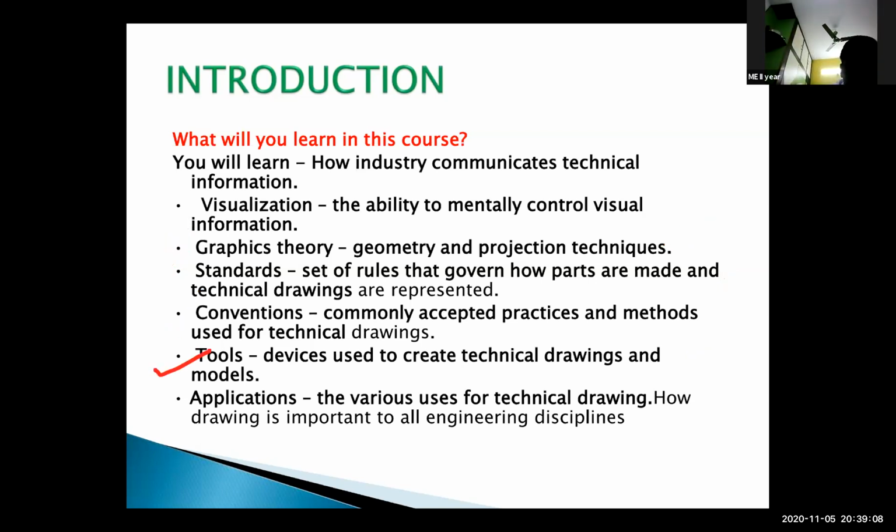Mini Drafter is used for the conventional method and AutoCAD is used for the automated method. Here he has to know the standards and conventions. What are the standards and conventions? For lettering, standards are there. For types of lines also, standards or conventions are there. And for dimensioning also, standards are there. We have to keep them in mind while drawing.